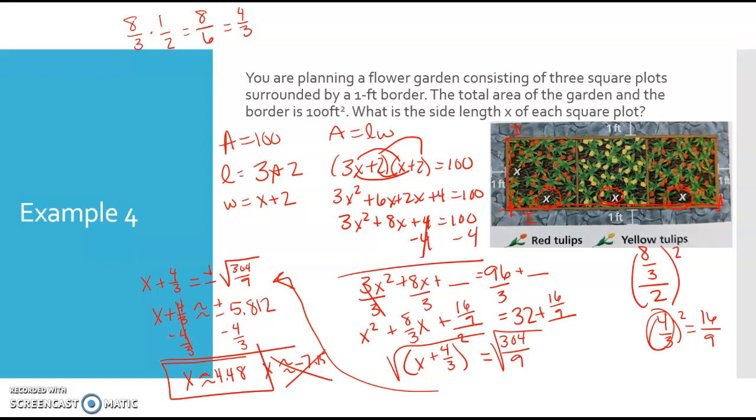And that's how we use it. And see, that took us 7 minutes. That's why I didn't want to add it to the other video. Again, don't let the fractions scare you. The reason we did it is because it makes it easier. If we would have subtracted the 100 over, we may not have been able to factor. I'm just doing what the book tells me, which is to use completing the square. And so this is one of those ways where we can use completing the square to solve a word problem. So I hope that helps, and I will see you in class.